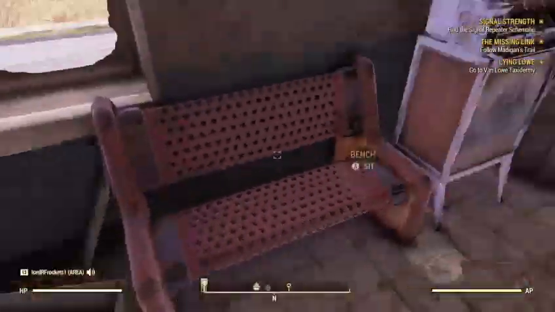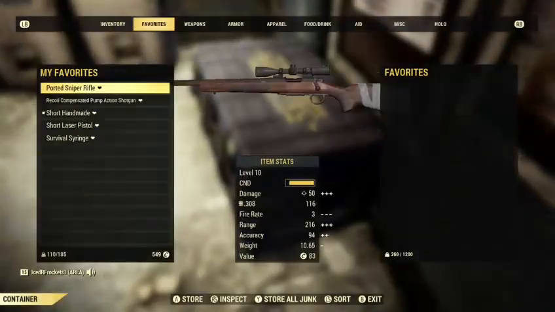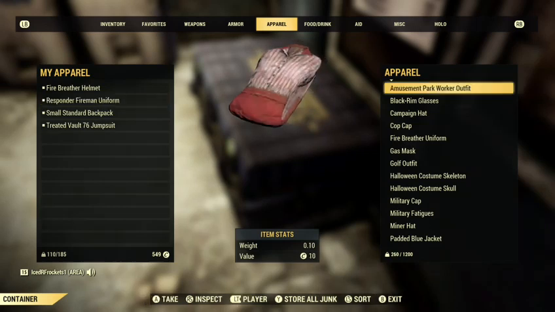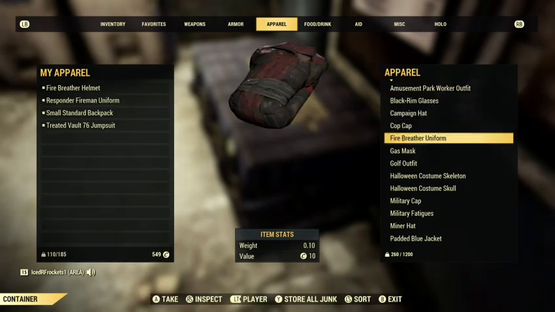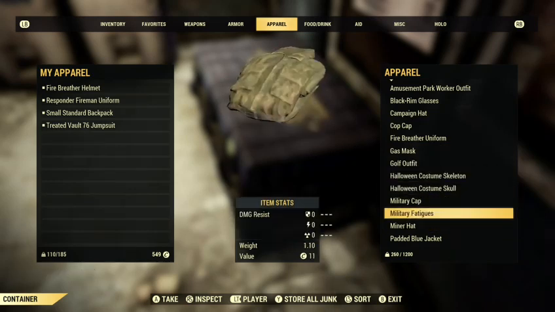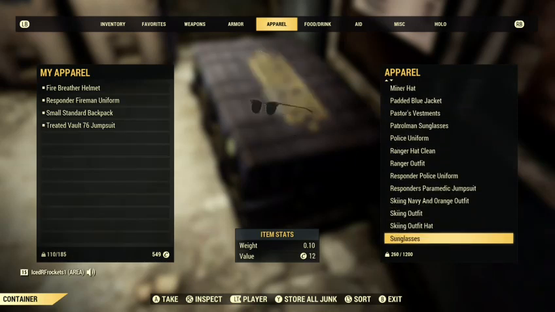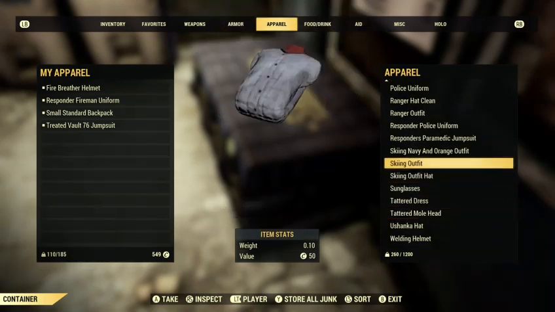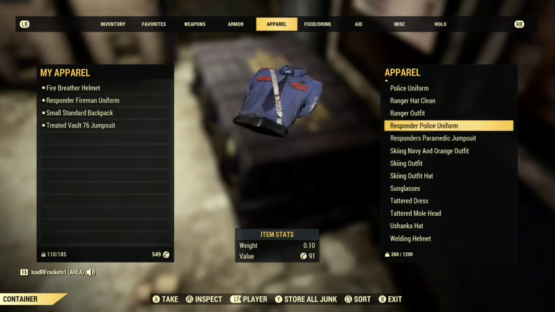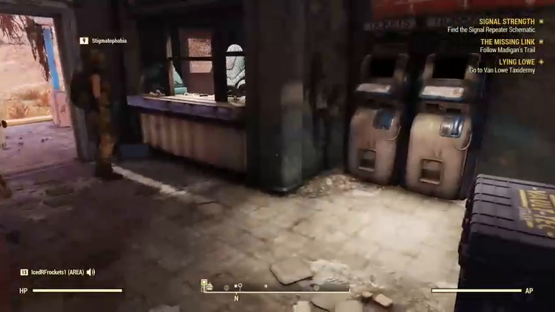Let's see, what other responder uniforms do I have, actually? So, currently, this is the fire breather helmet with the normal fireman jacket. I got the fire breather uniform itself. Anything else? Police, paramedic. So, I got paramedic, police, fireman, and fire breather uniforms.